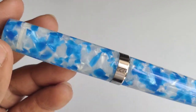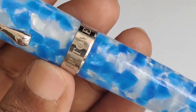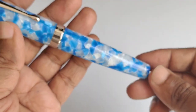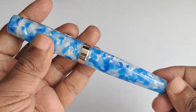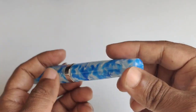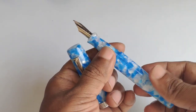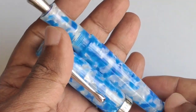This pen is made with premium acrylic and the finish, shape and other specifications are amazing. The steel chrome broad ring with the imprint of the Epitome name and this logo gives a very elegant look for this pen. I have taken this ice blue shade, but this model also comes in many other different colors.